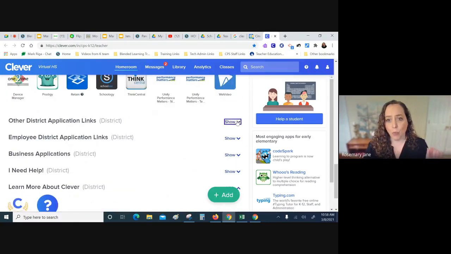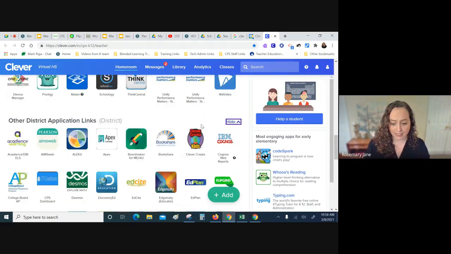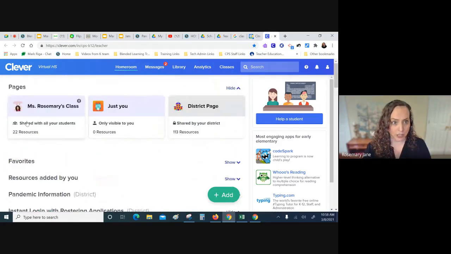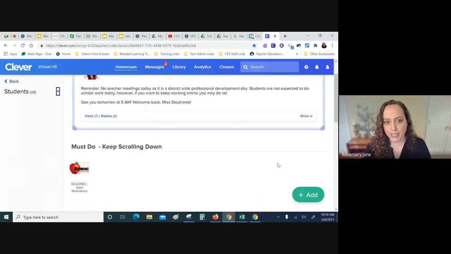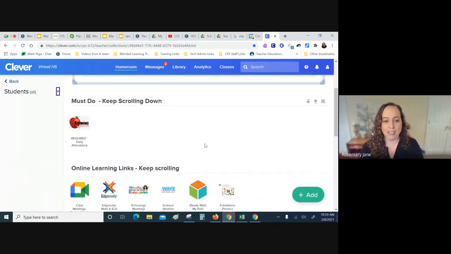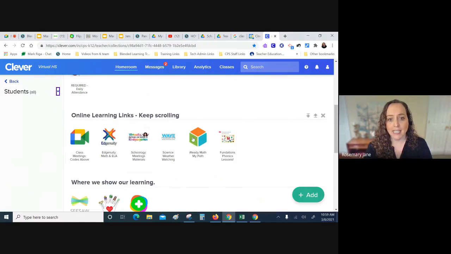But you want to think about what your students need to be able to access and what you need to be able to access. And that's where I use teacher pages. It is something Clever already does. And I like to put all of my district created or district adopted curriculum resources in a teacher page. So they're just sitting there for my students. So like I said, I'm at CDA. So we use a program called Edgenuity.